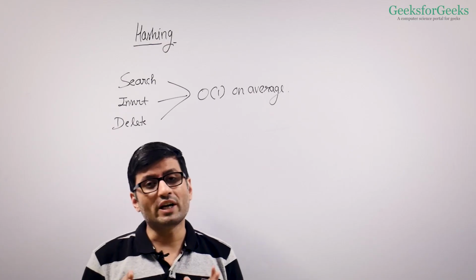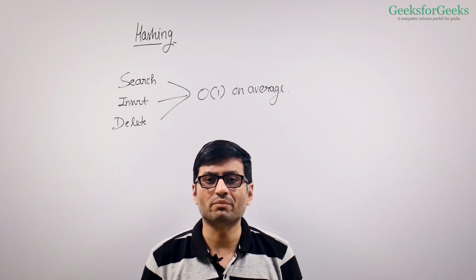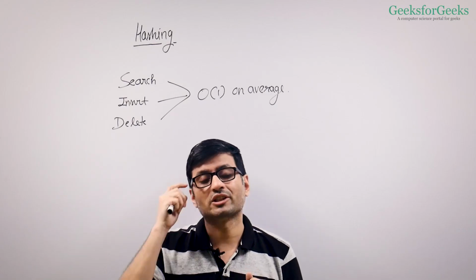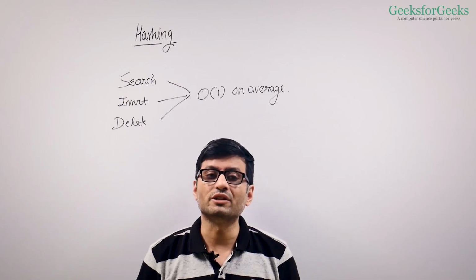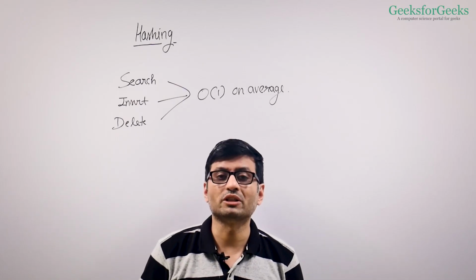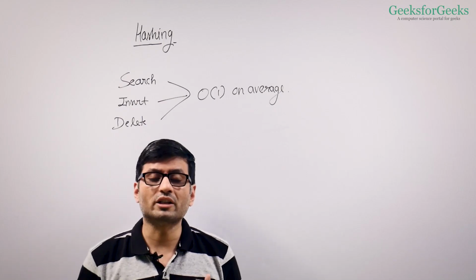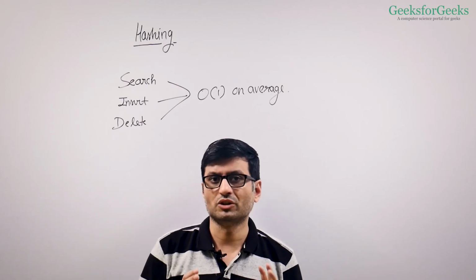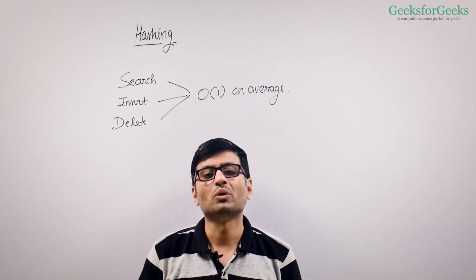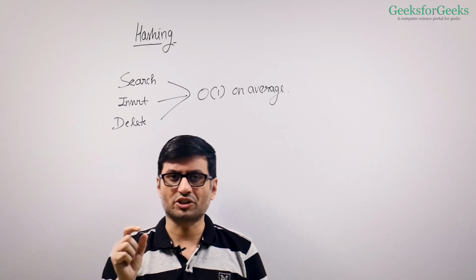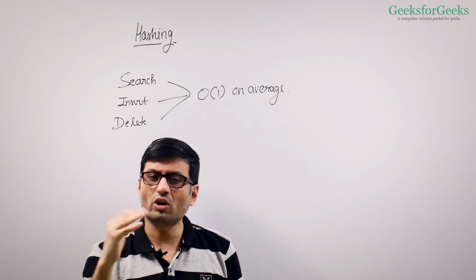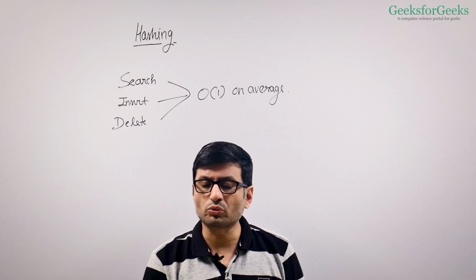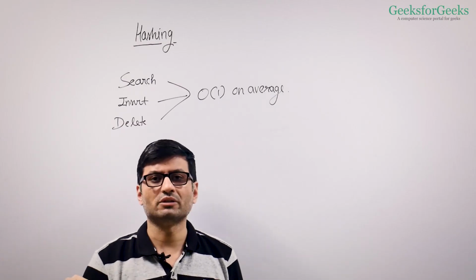However, it does not provide certain operations which are provided by self-balancing binary search trees like Red Black trees or AVL trees. For example, you can find a key which is just smaller than the given key if the given key is not present. You can find a key which is just above the given key in log n time if you're using an AVL tree or Red Black tree. But with hashing, it is strict search whether the key is present or not. Only that operation is big O of 1. If you have to find the closest value, that will take big O of n time with hashing.